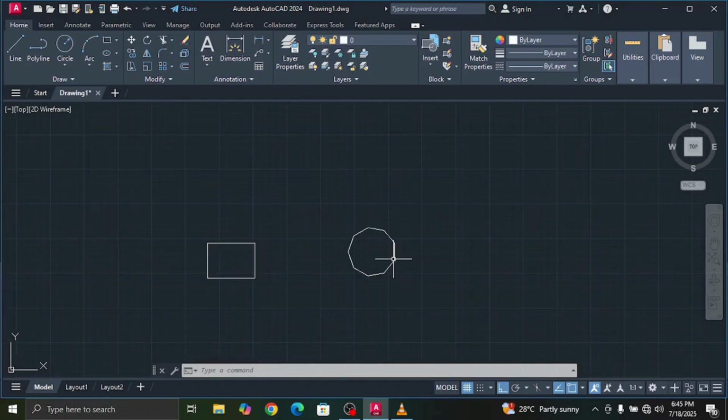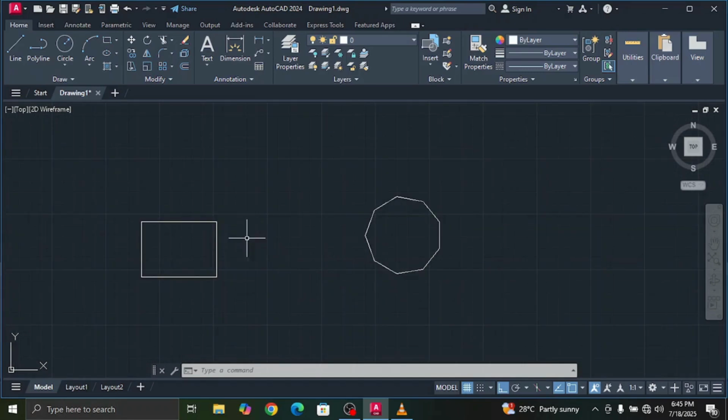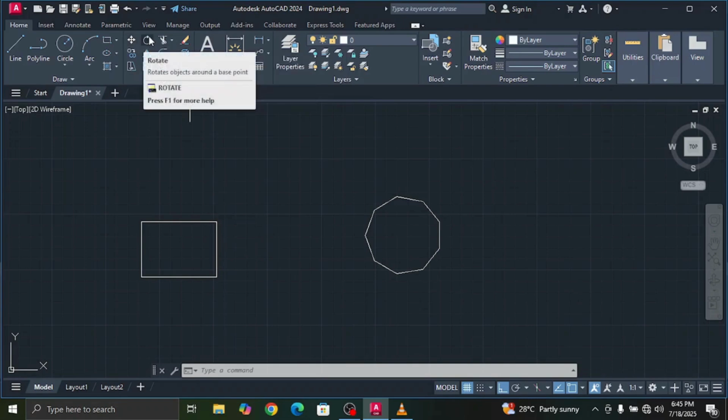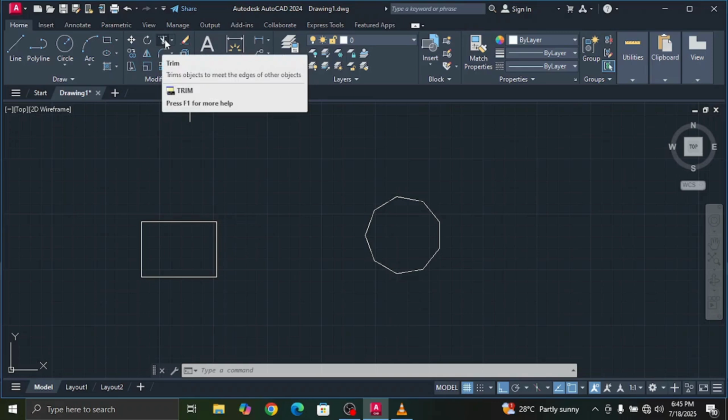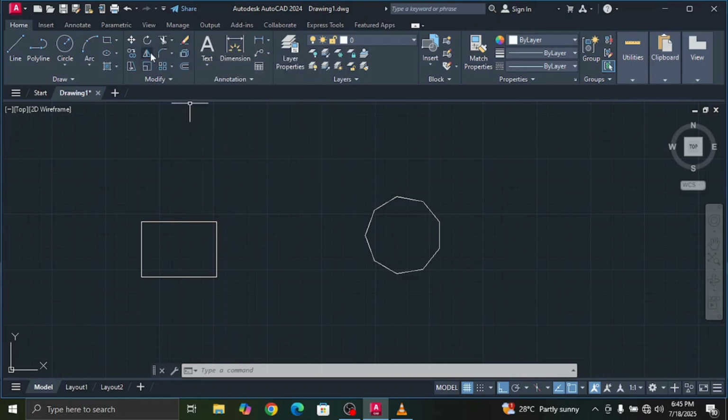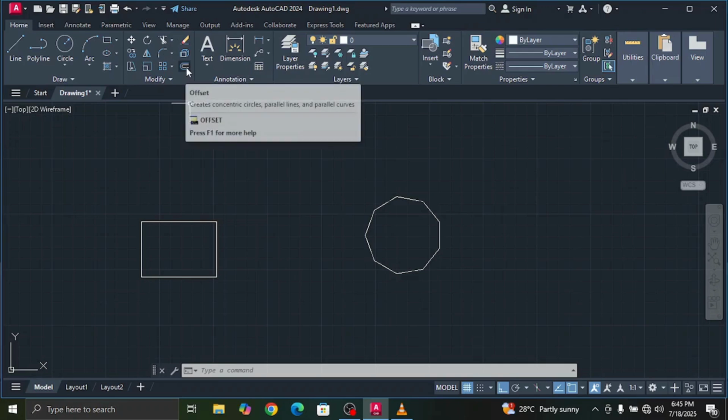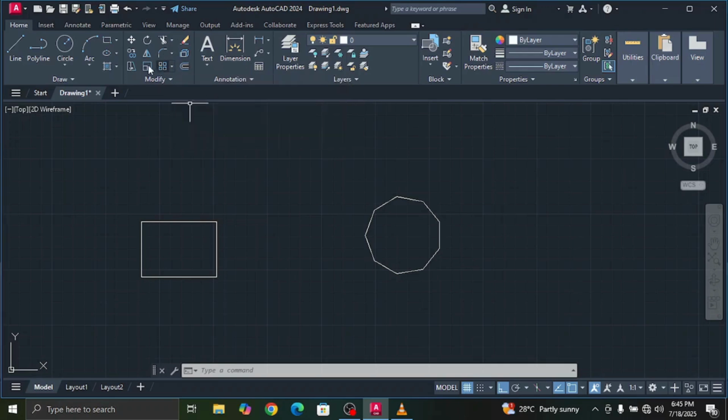So our next tool is our modify tool. You can see them over here. This is move, this is rotate, this is snap, this is trim rather, this is erase, this is mirror, this is fillet, this is offset, this is rectangle array, this is scale, this right here is explode, this is copy, and this is stretch. There are other ones down here too. There are other tools, but these are the main ones we're going to be talking about now.